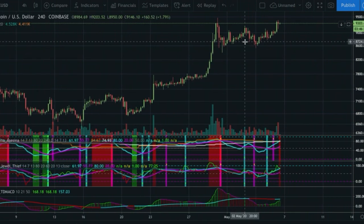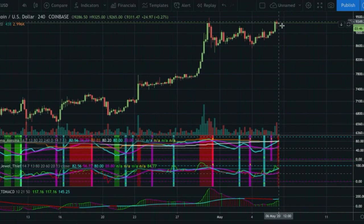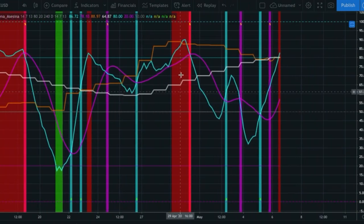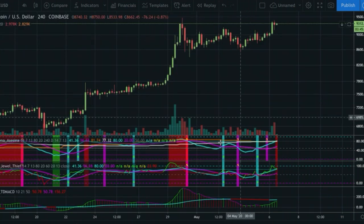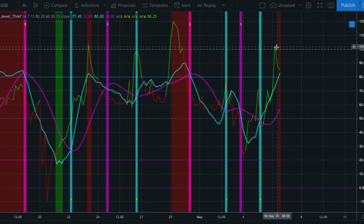But essentially what's happening now is we're starting to build divergence on different oscillator indicators. At this point in time we have a higher close, just slightly, on the 4 hour than right here. But if you look at the various indicators, the high of the indicators is at this point in time still lower. You could see the blue right here is lower than it is right there. If you go down here and look at the knife, you could see the knife is way up here, and now the knife is substantially lower and already topped out, coming back down.